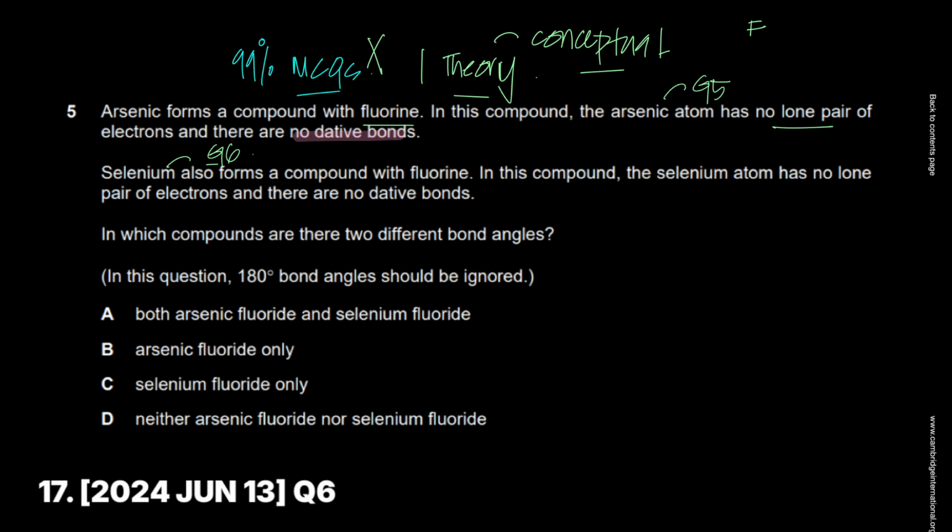He's even further clarified it. No dative bonds, no lone pairs. It's not like fluorine has an empty orbital. No. Fluorine will have one electron in its outermost shell. You can make bonds on your own. So how many bonds would arsenic make? It'll probably make 5 bonds. With what? With 5 Fs. It'll basically bond to 5 Fs.